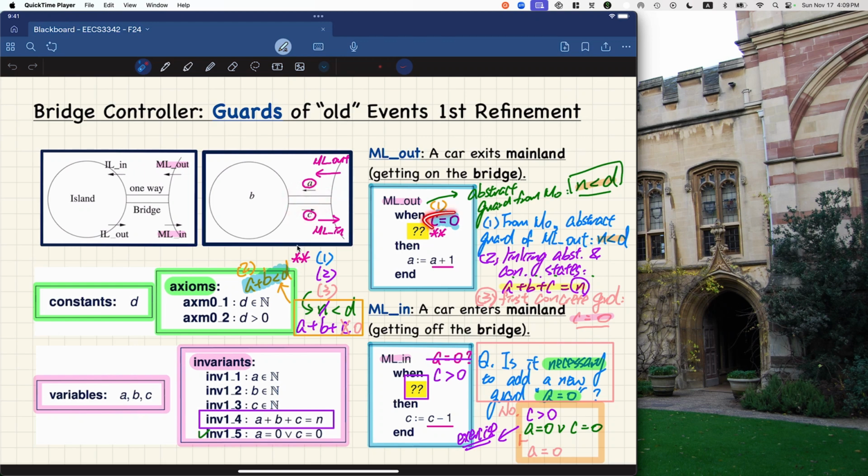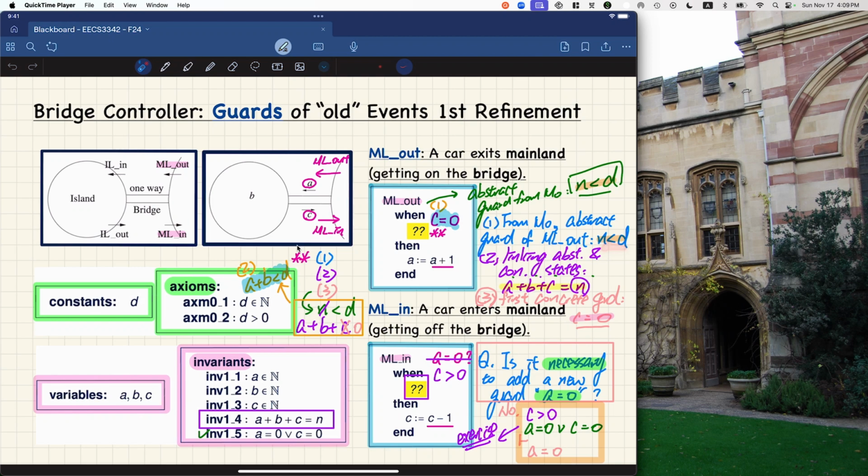So that one will be useful as well. Number one, you should want to refer to M0. If you go back to M0 for ML out, the abstract version, they actually got this particular guard already. That one is to say the number of cards in the bridge and the island. Remember, in the M0, we don't really distinguish between the island and the bridge. It's more like a bridge-island compound. In that particular compound, N should be strictly less than D. So we want to make sure whatever second guard we put over here should be consistent with this abstract guard.